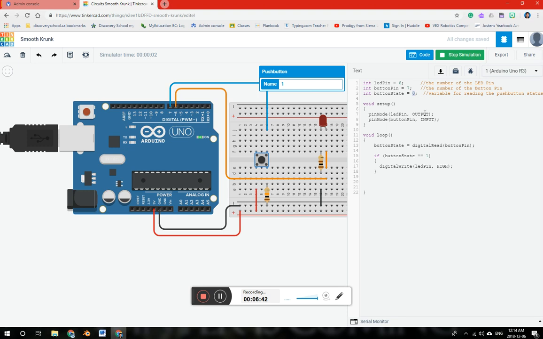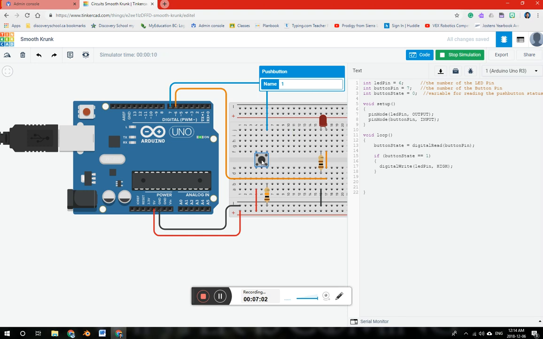I set it as 0 to begin with, and it is still 0 because the digital pin hasn't been turned on. So remember, this is our gatekeeper. If this is not true, which right now it isn't, it's just skipping over this. It's not doing anything.